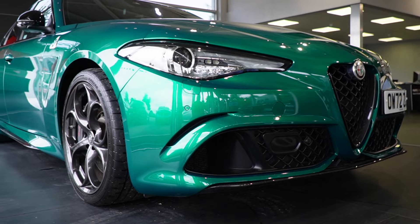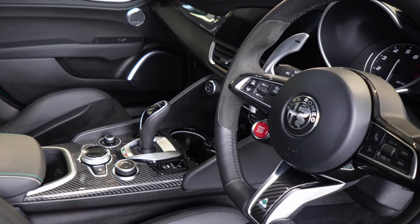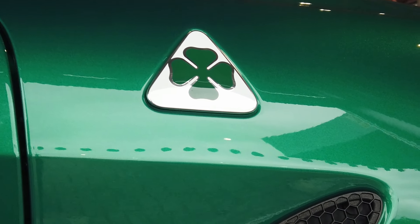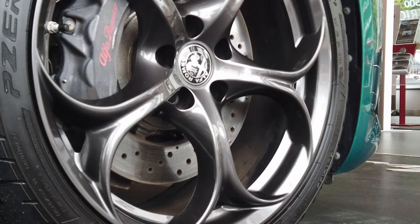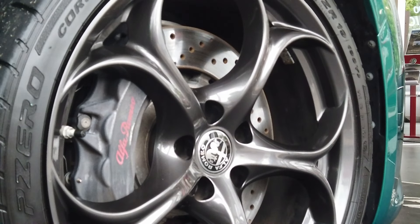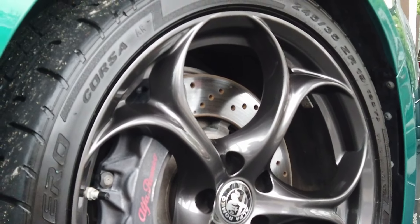It has not, however, ruined me for another Alfa Romeo Giulia Quadrifoglio — this time in Montreal Verde. Exposed carbon roof, carbon fiber steering wheel, carbon sparkos, and that glorious Montreal Verde color scheme. Dark five-hole alloys, full ADAS2 driving. It is the perfect spec for me. I'm not that bothered that it doesn't have yellow calipers, and it does not have the carbon ceramic brakes — I'm not particularly bothered about that either, because this one's a keeper.